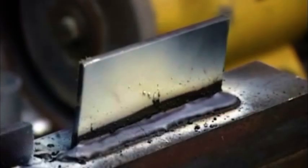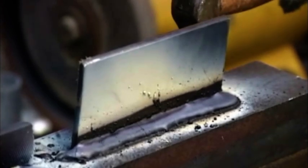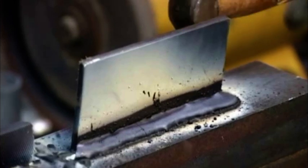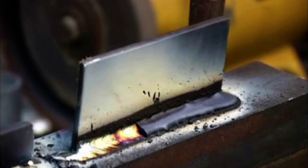Removing slag is no problem. Watch this. You would never get slag off a weld so easily using any other rod. And just look at the beautiful weld. There's no cracking, not even in the fillet. No spatter. No undercutting. Look in the fine serrations of the file. We have perfectly welded a high carbon content file to a piece of cold rolled steel.